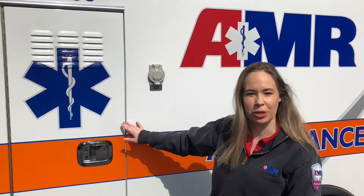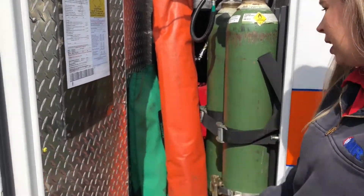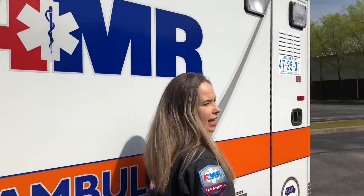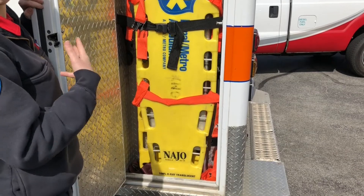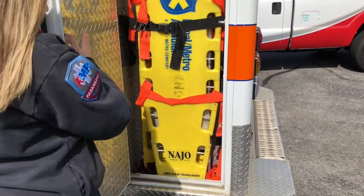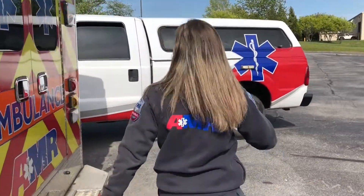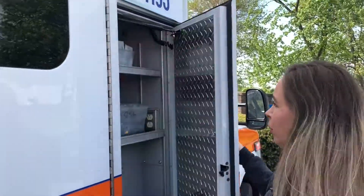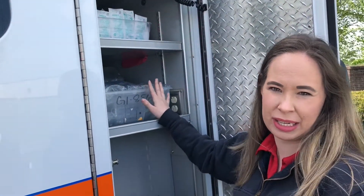In addition to keeping equipment inside the truck, we also have equipment on the outside. When you open our outer cabinets, you can see we have oxygen as well as spinal mobilization equipment that won't fit in the cabinets on the inside. Moving down, we've got another cabinet where we store all of our spine boards — so if we have a wreck, a fall, or someone who might have a spinal injury, we put them on a board using the boards and straps stored here. On the other side, there is additional access to the compartment that carries all of the IV supplies for quick access on scene.